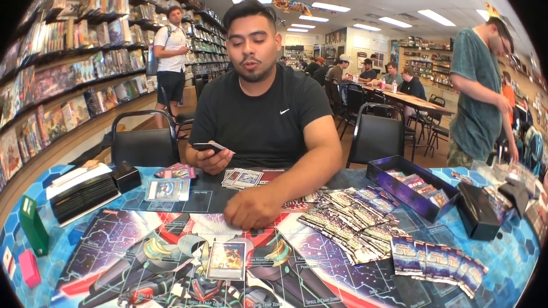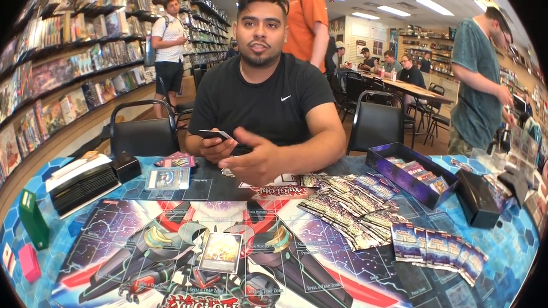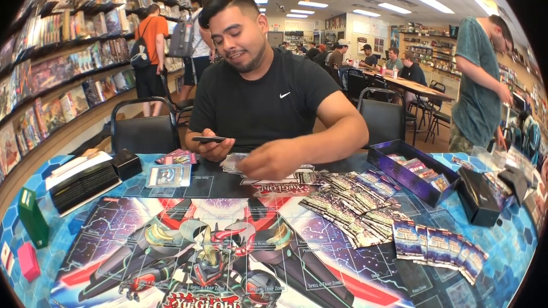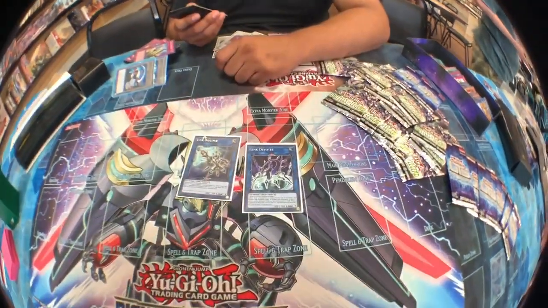Now for the Links, Guarddragon. Never made them. I'll probably cut them off for either Unicorn or Phoenix, just because I just can't make them, to be honest. And then spicy cards, 1 Link Disciples, and then Link Devote.